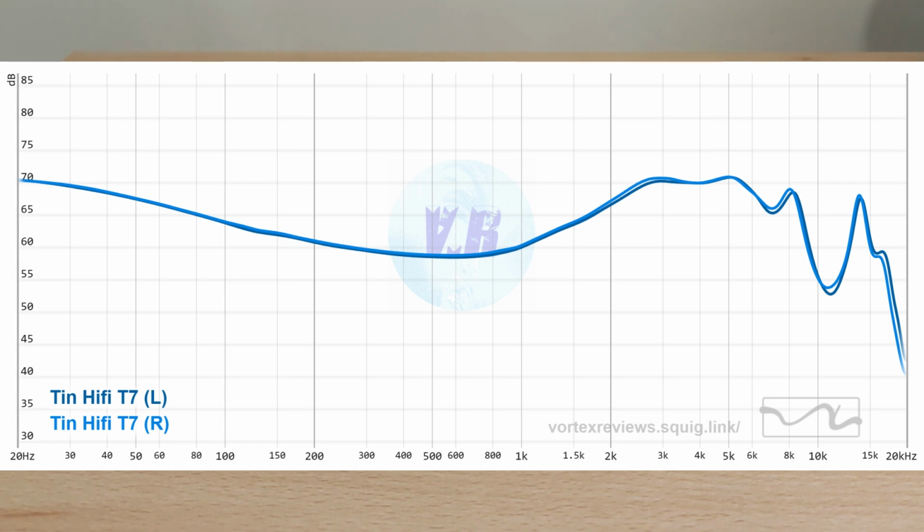When I put these on, I was trying some music out, and I thought, oh wow, these are detailed. I don't know what you call these. Maybe more of a U-shaped set, because they're not really shouty mid-range, and they're not really bassy. Left to right, sub bass has really good rumble on this set. Not bass monsters, but the more sub-bass orientated ones seem to work quite well for a lot of different genres.